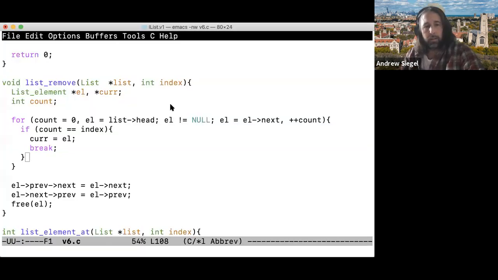Now, when I remove an element, it's the same logic. First I've got to find the address of the element, not the one before, but the actual index, I should say, of the element I want to remove. And then I link what's previous to it to what's after it. Okay, so I link what's after it to what's before it. So I basically just patch up the hole that I left. And then I call free on the element. It's very important to free any memory that you allocate. We didn't go into that in much detail, but it's a very critical part of doing good C programming. It's something we'll talk about more.